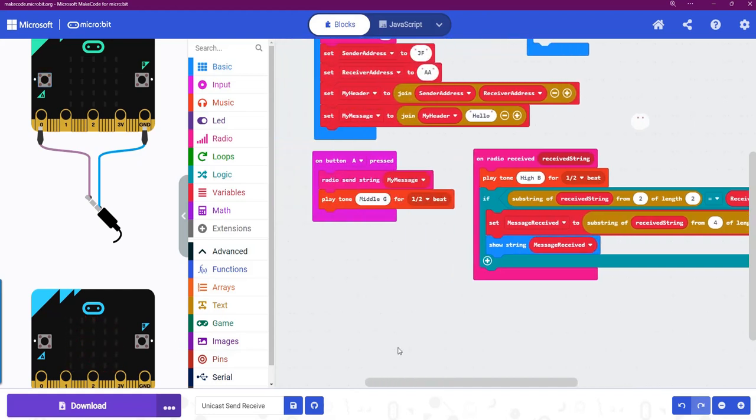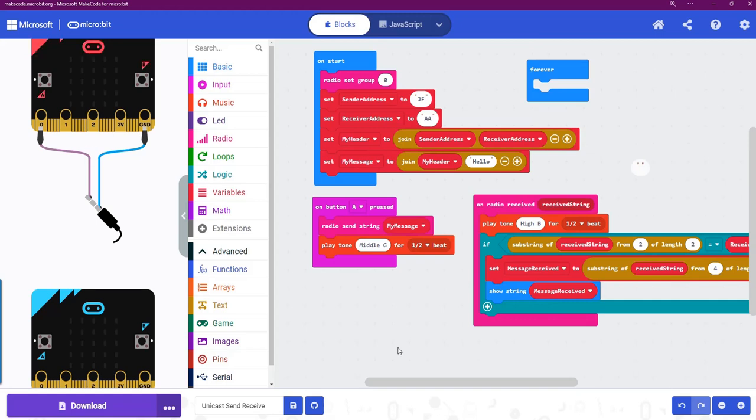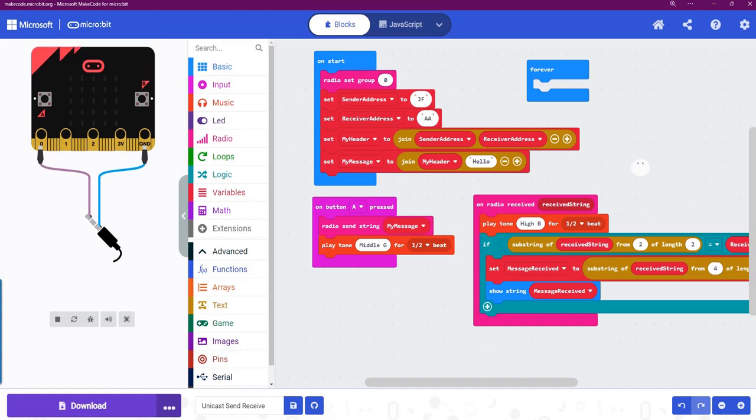Now we're going to add one more functionality to this so we can count how many messages we receive as well. I'm going to let you guys have a think about how you do that. So using button B, we could create another variable to be able to go through and call it count messages.